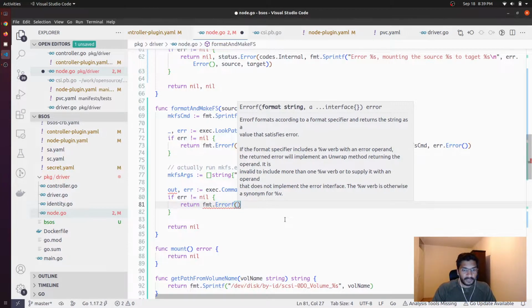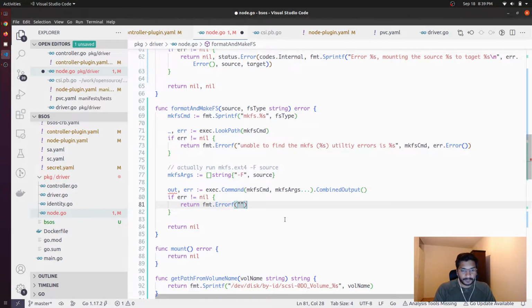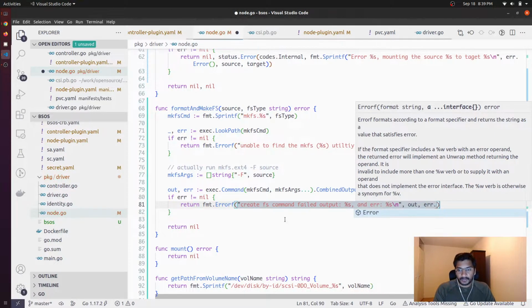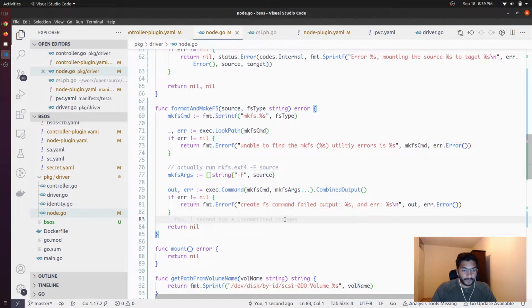and we are going to say create file system command failed, output is %s and error is %s, out and error.